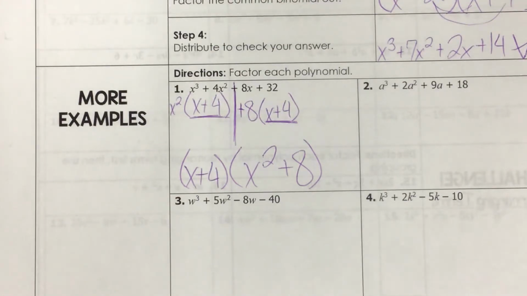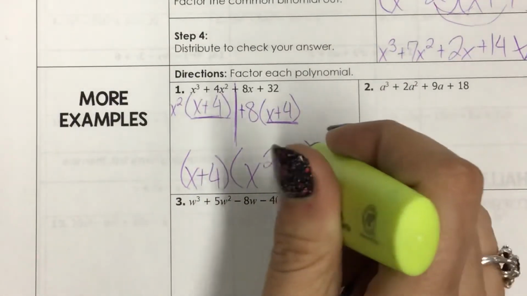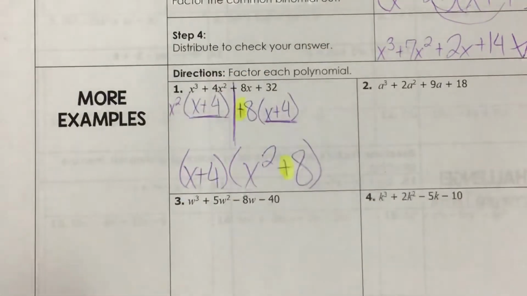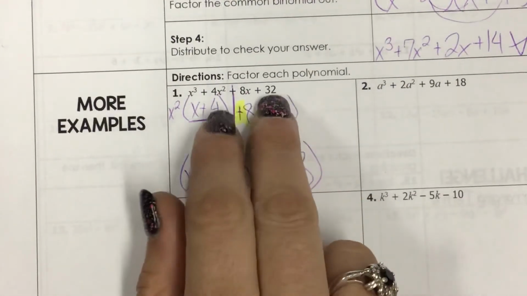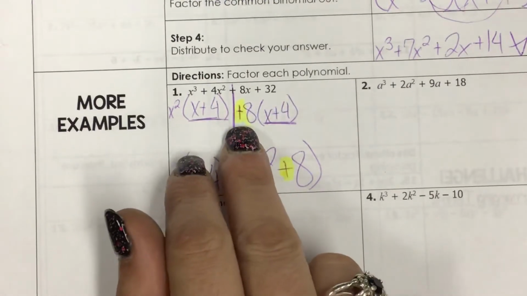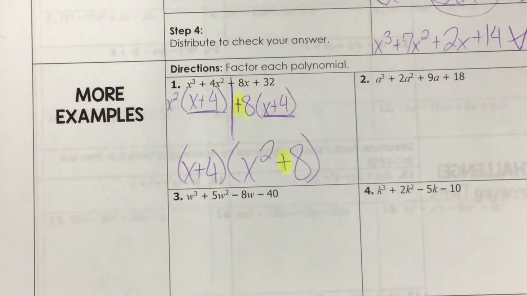And some of you might be asking, well, how do I know if this is a positive or a negative? Okay? If this is a positive 8x, a positive 32, what I'm able to factor out is a positive 8. It does come up. Let me see if I can find one where I would want to factor out a negative number 4.